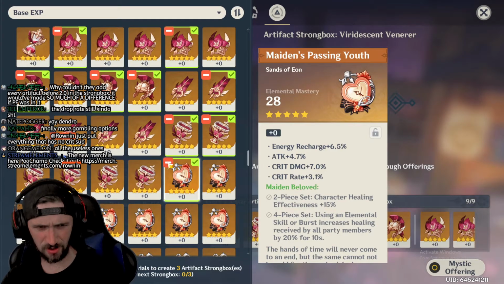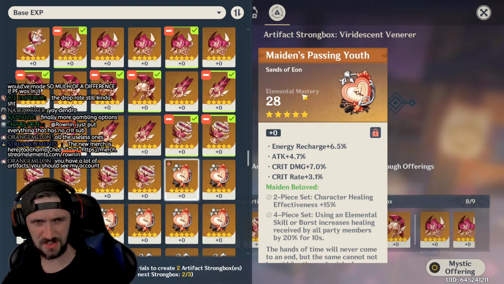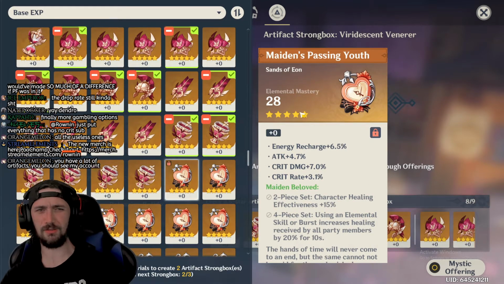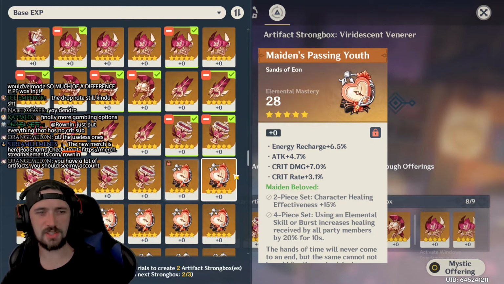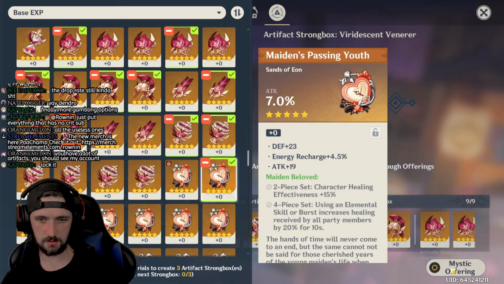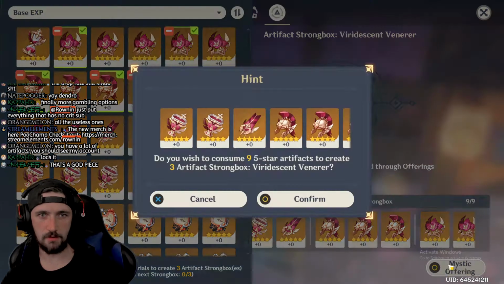Yo, that's hella good. What is that doing right here? Dude, this is hella good. Look at this. Wait, what the fuck? Elemental mastery main stat, energy recharge, attack percentage, crit rate, and crit damage. Why wasn't this locked? It's locked now. Okay. Mystic offering. I'll get 3 viridescence.